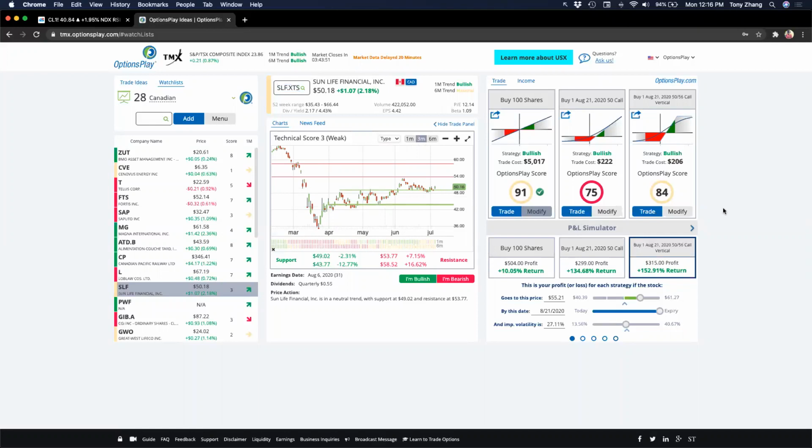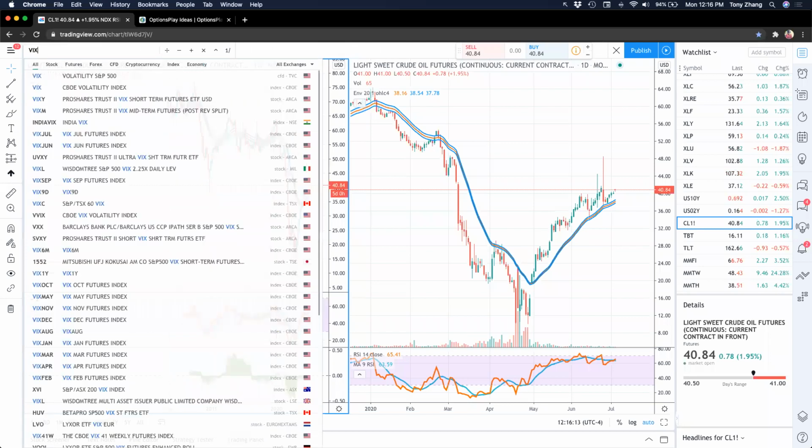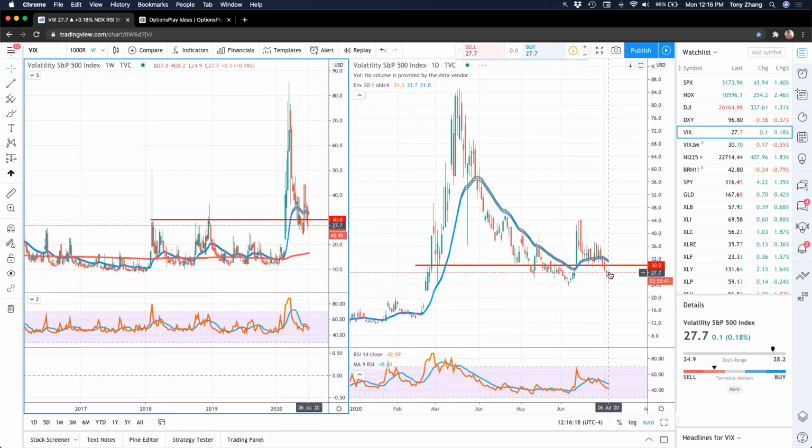So first of all, one of the things I want to point out here is when we look at the S&P 500 VIX, which is the implied volatility of the 30-day options of the S&P 500. One of the things that we want to note, first of all, is that we have broken back below the $30 level, which is significant in terms of the reduction, if you will, in the volatility of the names.